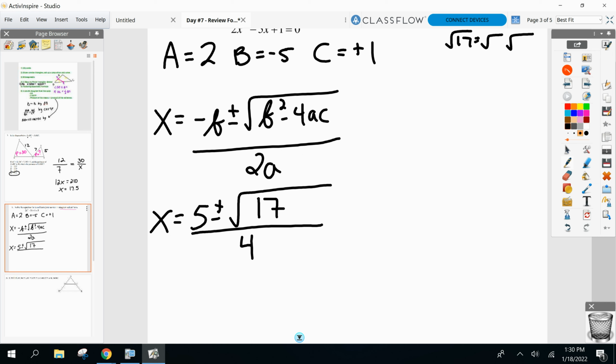Now, throughout this unit, at the end we have to check if we have to reject or not. Right? We always have to check if we need to reject an answer, even with the quadratic formula, because we get the plus and the minus answer. Why don't I even need to worry at all about rejecting here? Not at all. Why is there no need, no worry to reject at all in this problem? Mahmood?